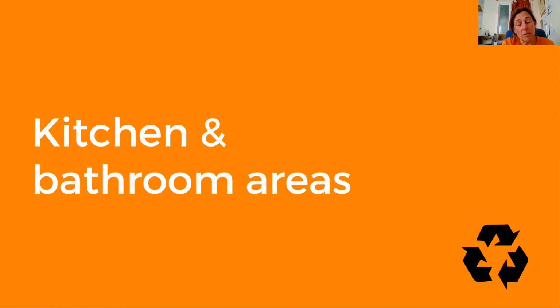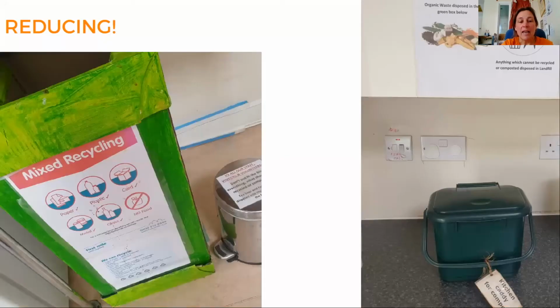Another thing in our little office is that we don't have any little bins under the desk, where people sometimes just tend to throw everything. We've got one common area for our recycling and other bins. We are a small office, as I said, and it's not far to walk there, it's in the kitchen area. And we've got a contract with a waste management company, and they provide collection of mixed recycling, as you can see on the picture on the left.